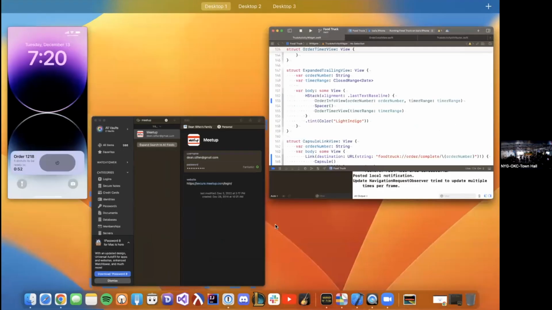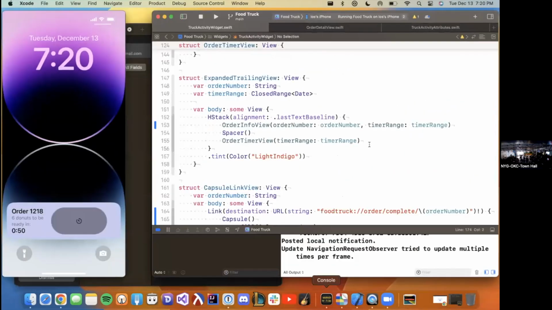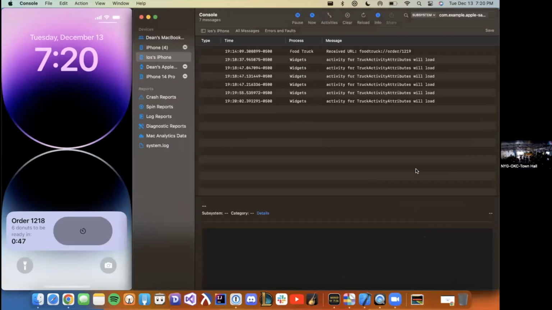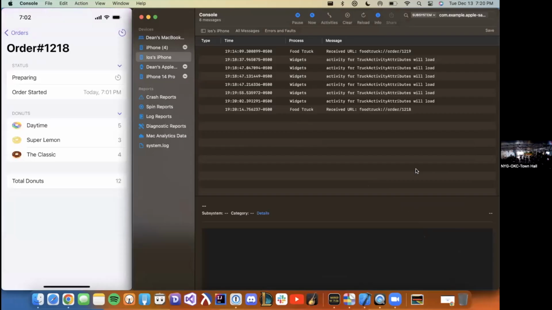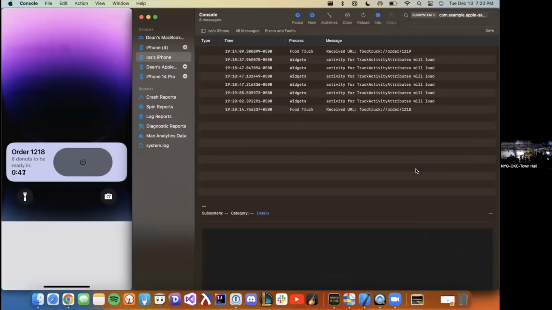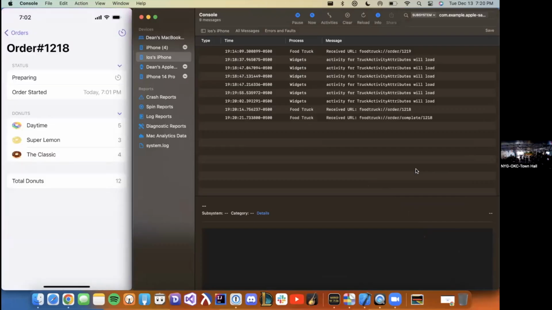However, if we check back at our console, if we click that, it opens up the view. We expect that because that's what it does by default. But if we click this button, it's still not being handled. So there's still a problem here. One thing I want to point out is that there's actually already logs in the main app that's right here that's showing that the URL handler is being called.